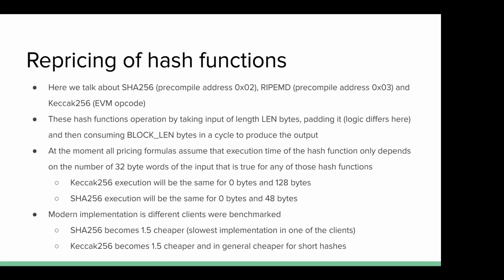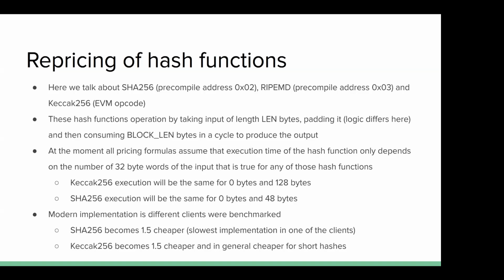As an example, here I didn't post specific formulas. They can be found in the EIP itself. But just as an example, at the moment for all those hash functions, and a few of those are precompiles like SHA-256 and RIPEMD, and Keccak is actually an EVM opcode, but it doesn't change in nature that any such operation has to be properly priced. Internally, those functions depend differently on the input length, but here we only have examples.